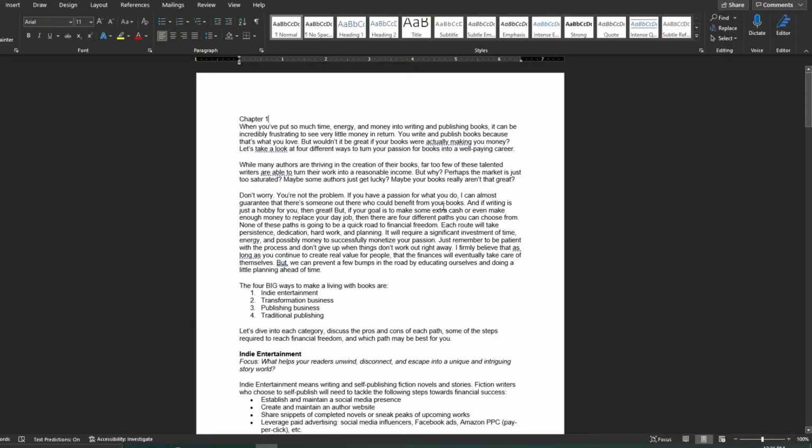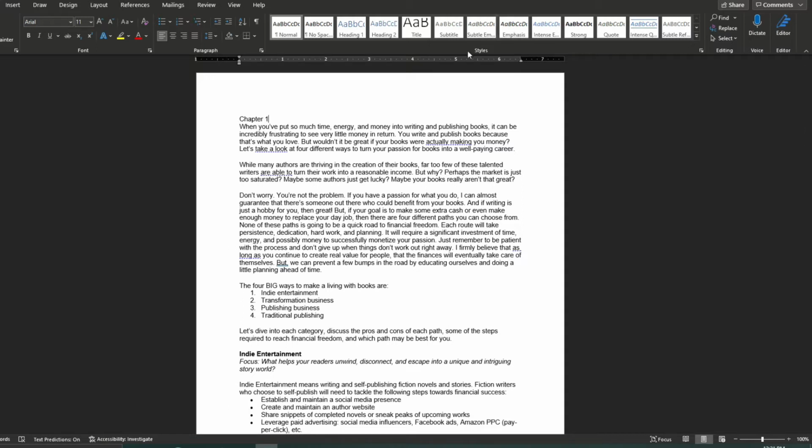Now there are more expensive formatting software that you can use, such as Vellum. The nice thing about it is it does produce a very professional product. It's fairly easy to learn, and it's just a one-time payment, so you're not paying every year to update your Vellum software. However, Microsoft Word, most people already have, so if you have this on your computer, you're not having to pay anything extra to format your manuscript. So let's go ahead and get started.